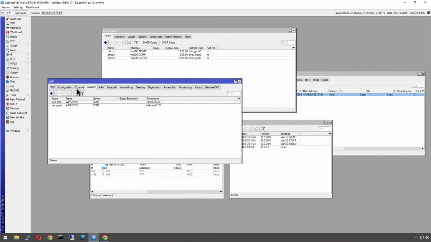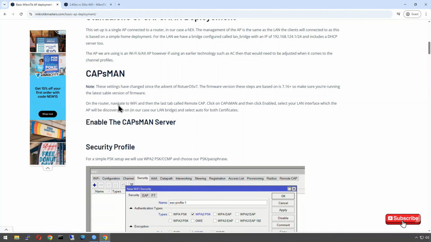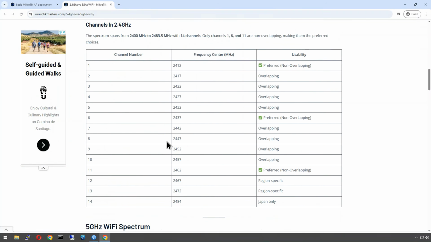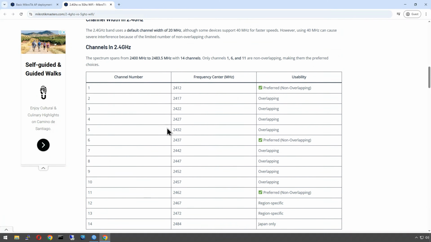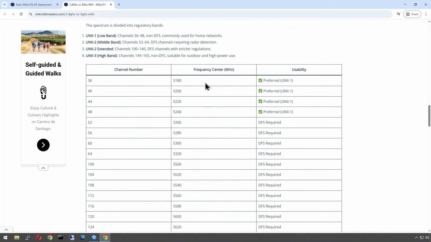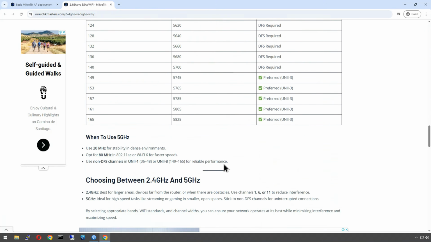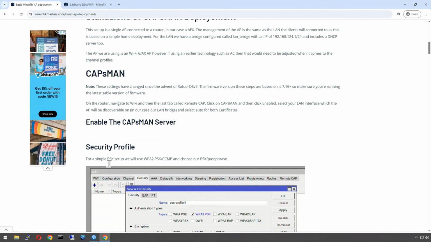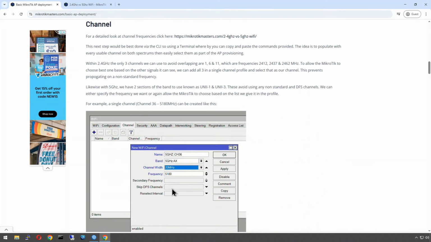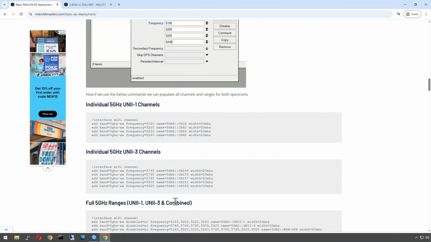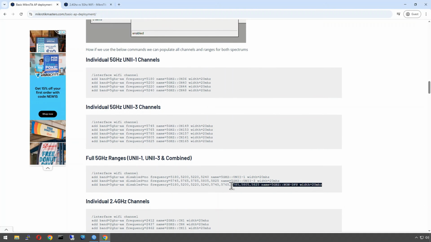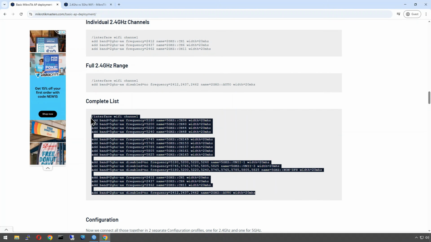Okay, now channel. This is where I'm going to go back to this website. I won't go into as much detail as I've done in other videos about the difference of the channels, but effectively on 2.4 we want to use only 1, 6 and 11, and so we need to know these frequencies here. And for 5 gig we're going to use these 4 here, and then these last 5 here. To easily add those into MikroTik rather than manually adding each one. The reason we add them individually is because it gives us the option to manually set if we ever need to, as well as the preferred option of using a range. But I just have this set here so I can just copy and paste each time.